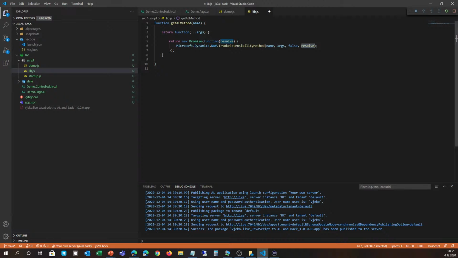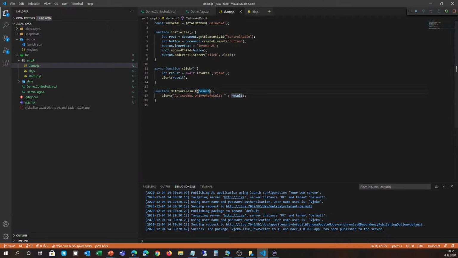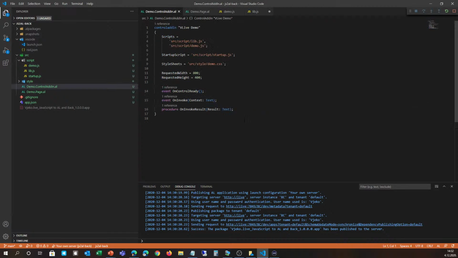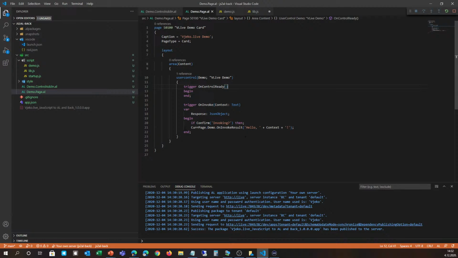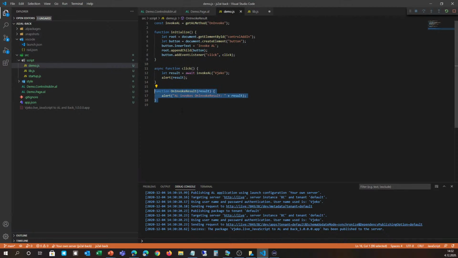Another thing that we need to understand is how the JavaScript framework knows where to find a function which is declared like this. We have a procedure called onInvokeResult. When AL calls this onInvokeResult, the JavaScript framework will look in all of your scripts and look into global scope to see if it can find a function called like this.